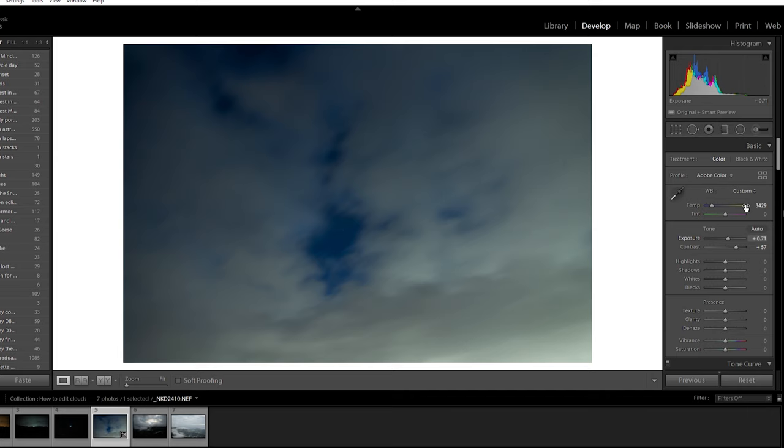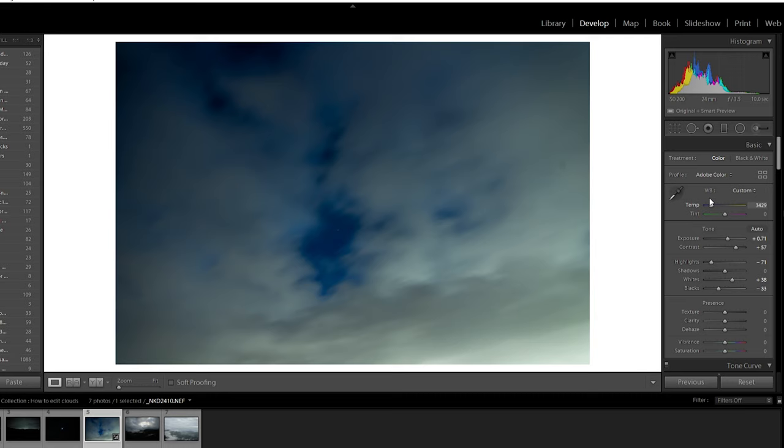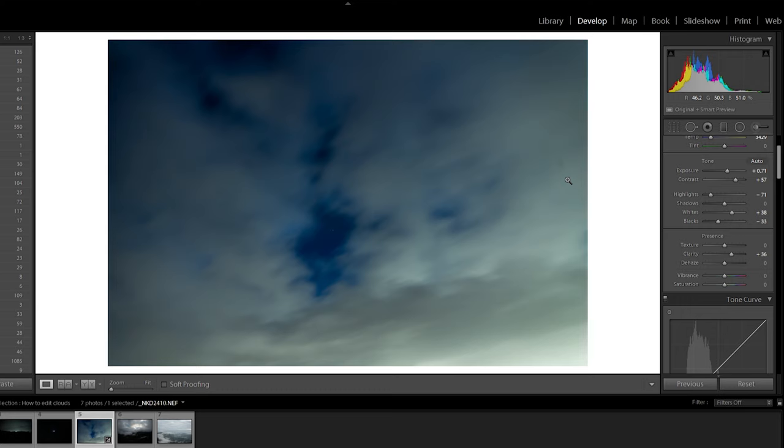We're going to take these highlights down just a little bit. We're going to bring the whites up maybe just to give it a little more. We're going to take the darks down. And now it's just a little too blue, but we don't have to do it from there. A little bit more clarity. And again, please don't think that there's a right and a wrong, because there's not. This old lens of mine has a lot of dust and stuff in it at this point. I think it's time for a new one.